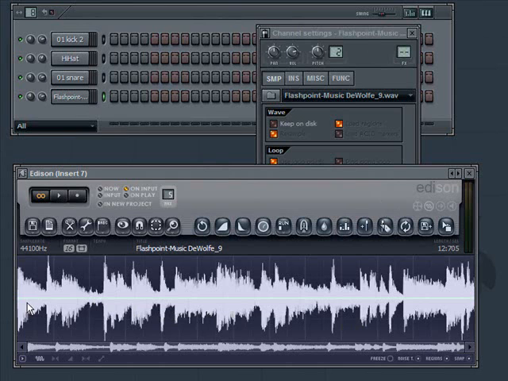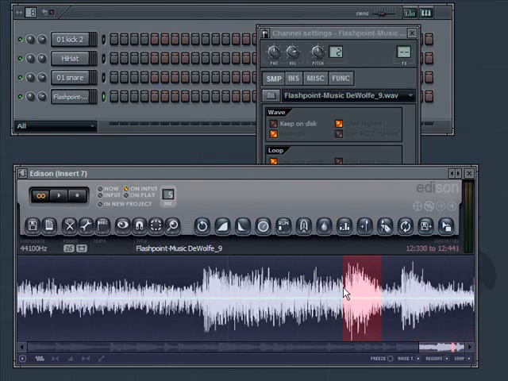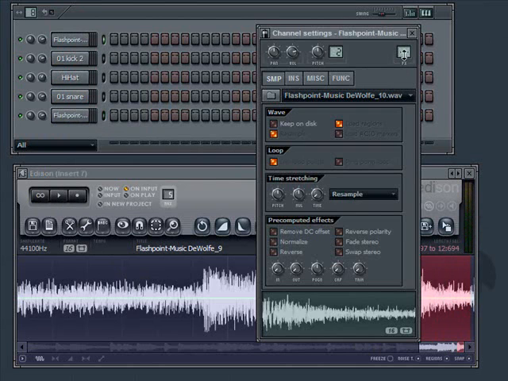Now that I have the loop in here, I can do several things. I can start slicing and dicing, and one of the things I want to show you is how you might slice a one hit with Edison. So here I have this hit here at the end. I'm going to select it and just play it. So it's like a snare. Then I'm going to drag it, and I'll drop it at the top here, just so it's a little different. And if we look at it, well, now I have a snare.